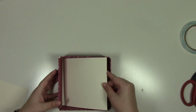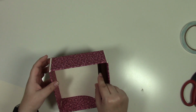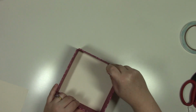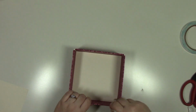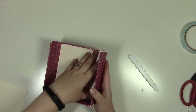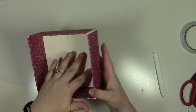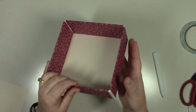So I'm gonna slide it in. Corners are in. All right. There's my bottom. Now, after I decorate everything, if I have anything left over to put on the bottom of this, maybe a quote or something from the paper collection, I'm going to do that. But right now, I'm going to leave it just like that.